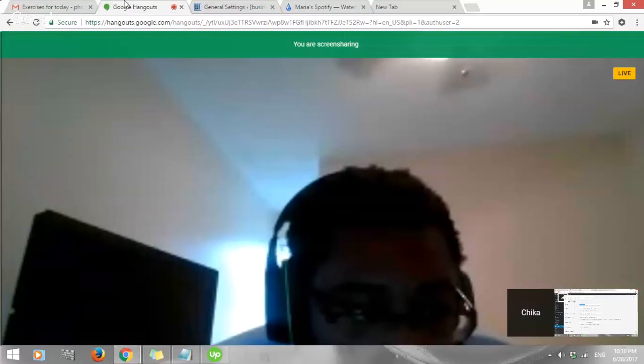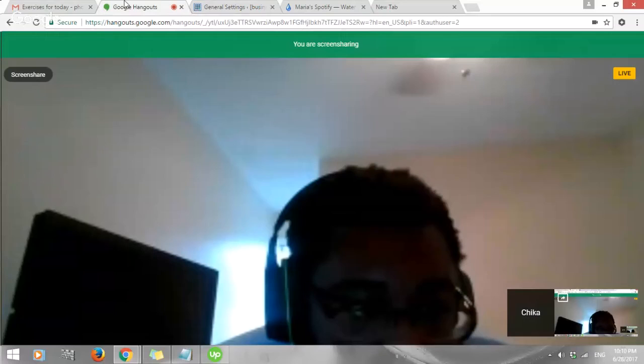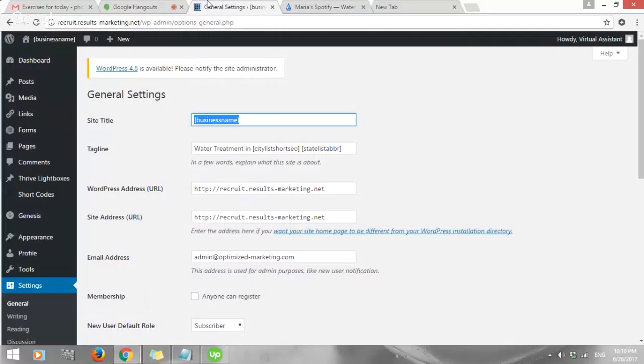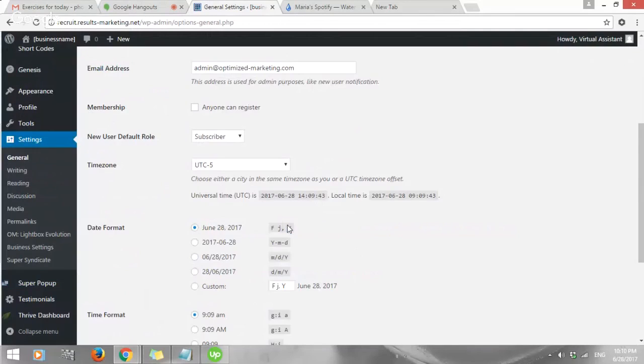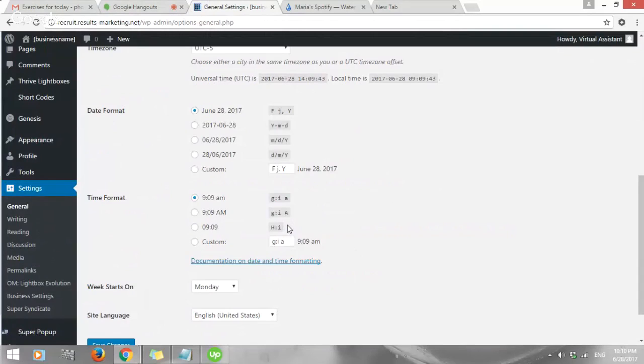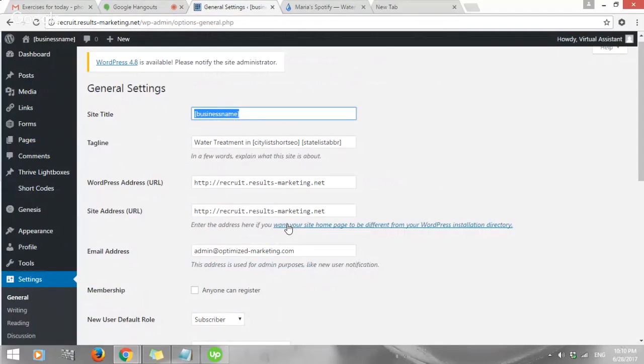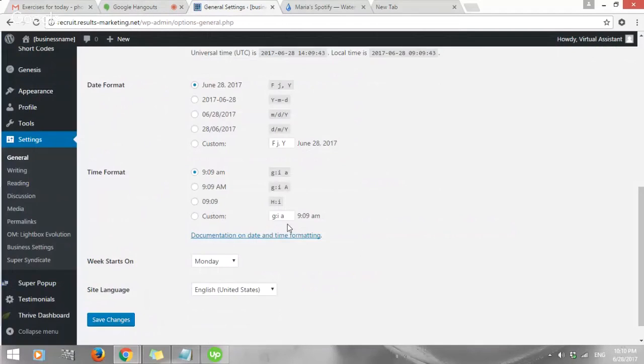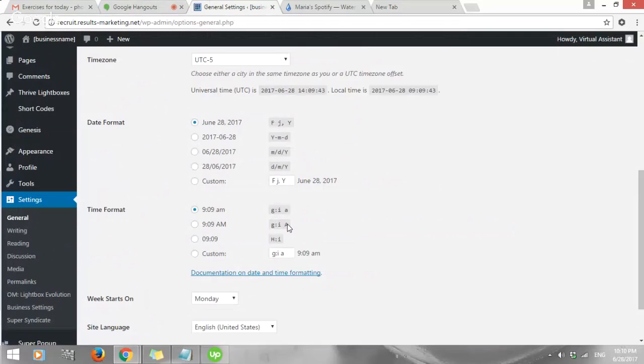Okay, right now you are in the general settings, but I want you in the business settings, in the short codes for the business settings. So where you are in settings, go down to where it says business settings. Do you see it?